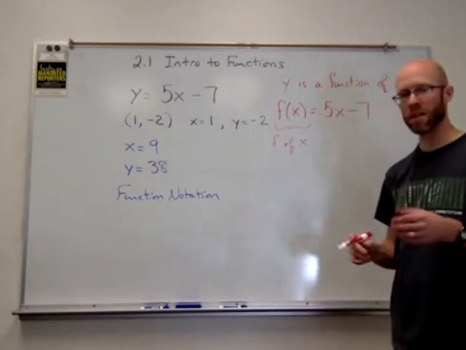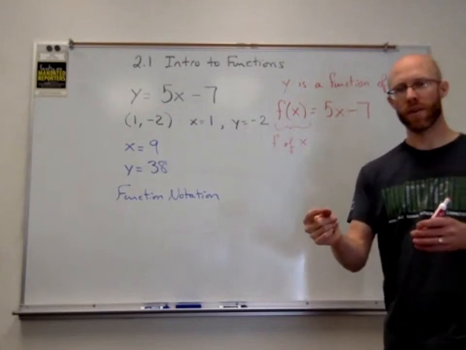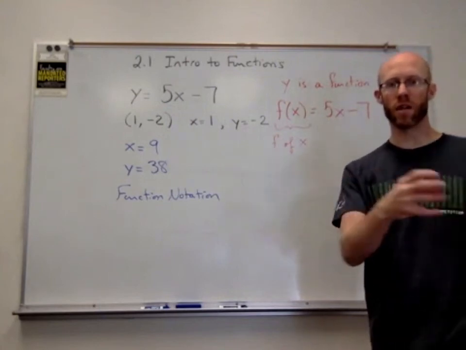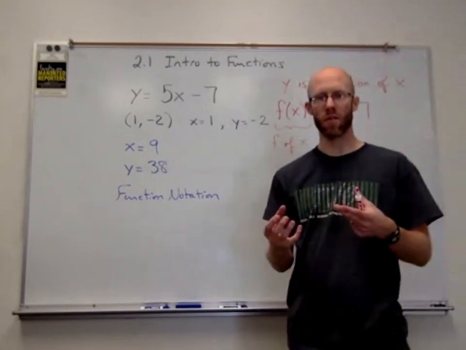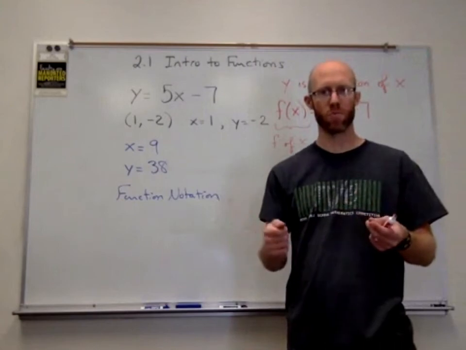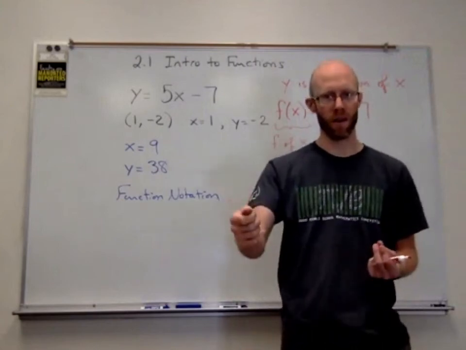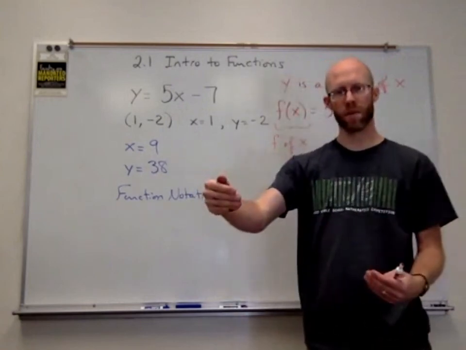And all that really means then is that x is the input. You plug in the x, and then the function, which is the equation, gives you out an output, some other number. You can almost think of it like a machine, right? Or a vending machine almost. You put money in, and you get out a pop, right? Or you get a candy bar out of a vending machine. So you plug something in, you get something out.